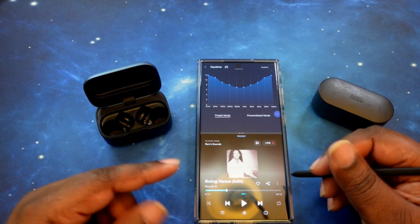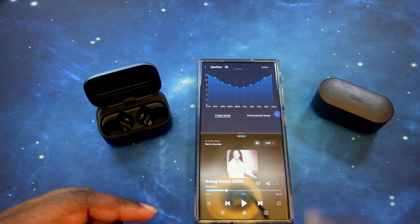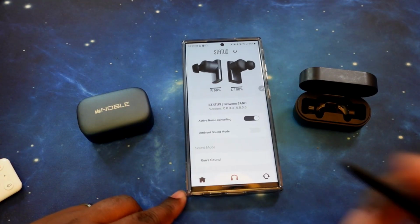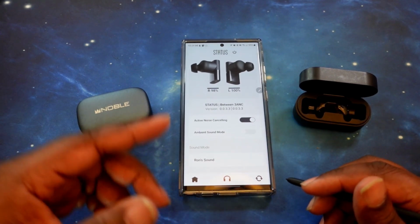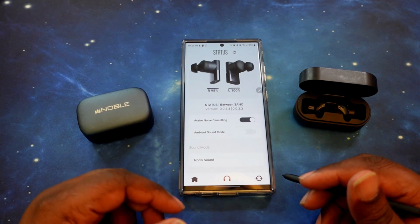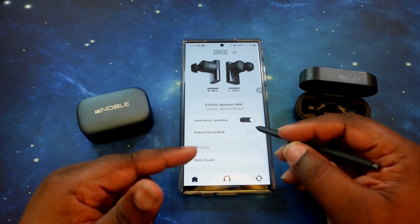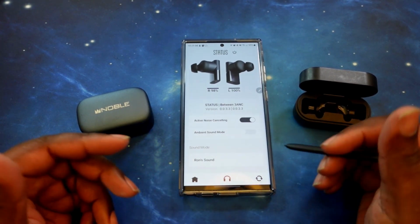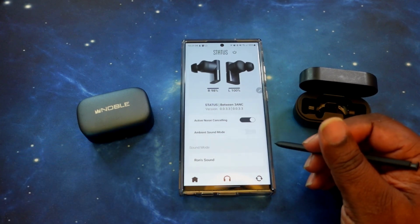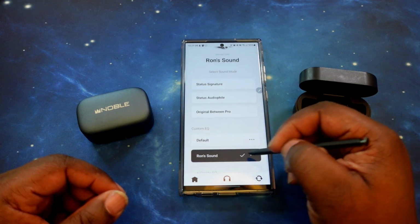What we're going to do now is go ahead and get these switched out. We're going to get the three ANCs up and see how they do. Stay strapped in. All right, we are back in. We got the Status Between 3ANCs all paired up and in the ear. Of course, we're on the app, and as you can see, we do have noise canceling turned on because there's no way to turn that off, and ambient mode off as well. So let's go ahead and jump into my sounds. We're going to take a look.